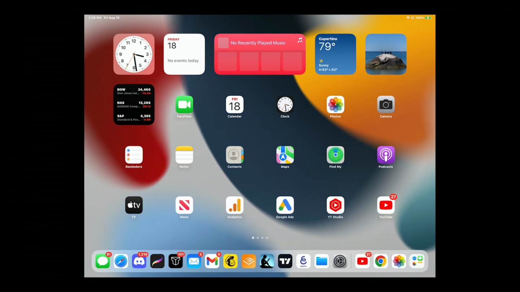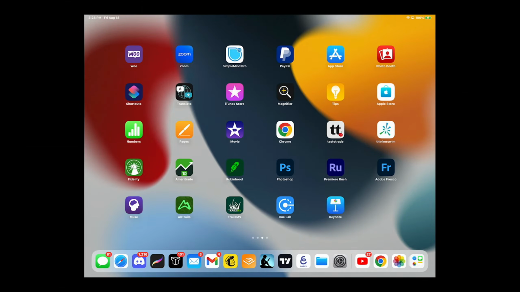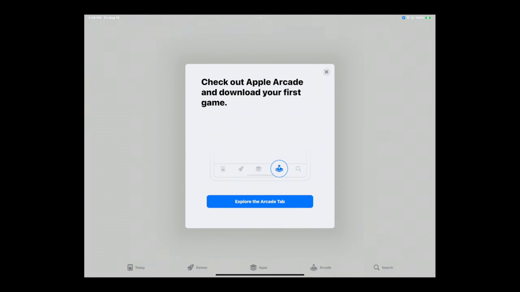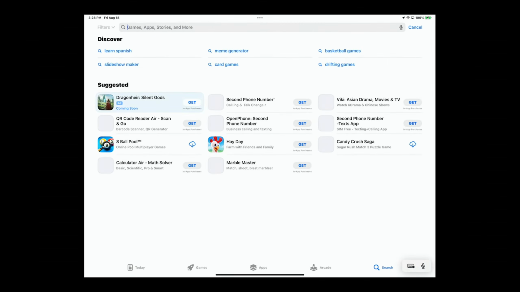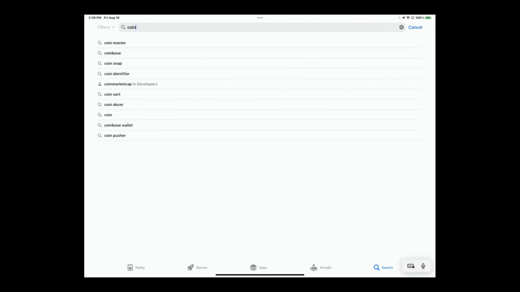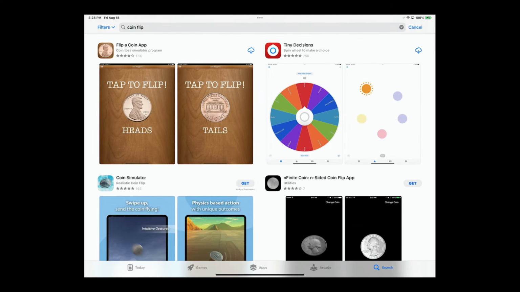So let's, I don't know, we probably have apps in here, right? Let's choose an app. Let's choose the coin flip. There's got to be tons of them. Oh, look at this.